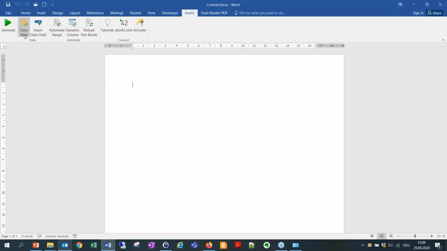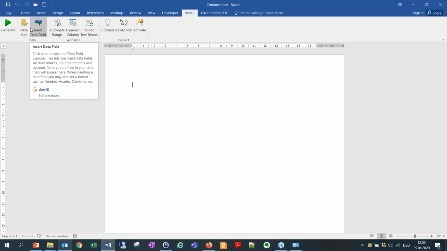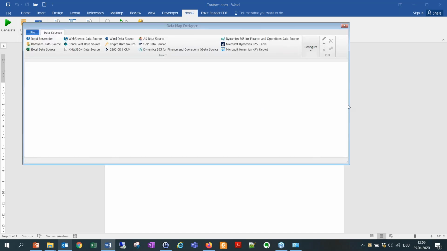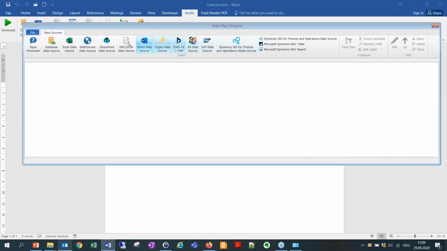Good, then let's start. We have to connect to our Excel data source, and I just did Excel, but you can do SharePoint. I can open this one right now, then you will see it. You can see all the data sources: SharePoint, web services, databases, of course, then the CRM, SAP, finance operations. So you have a lot of possibilities to connect with our programming.